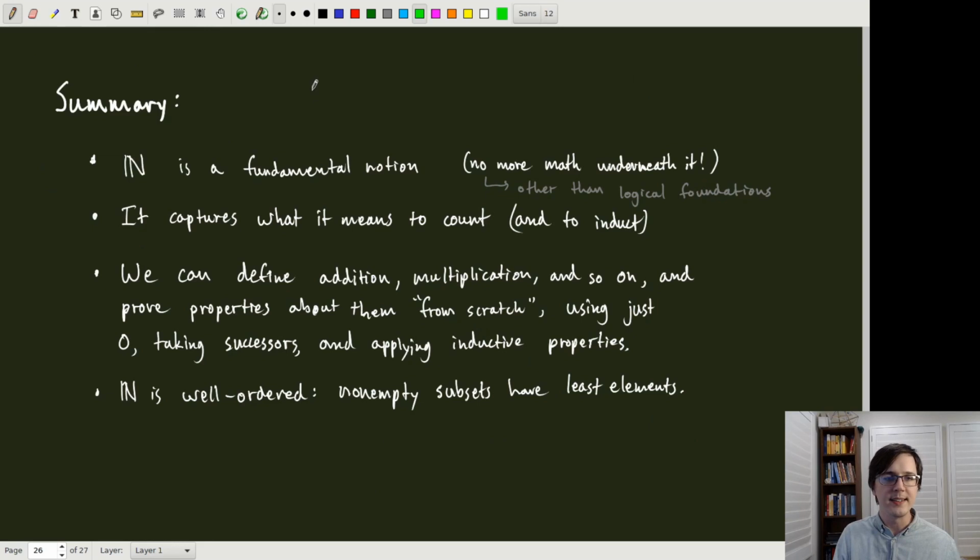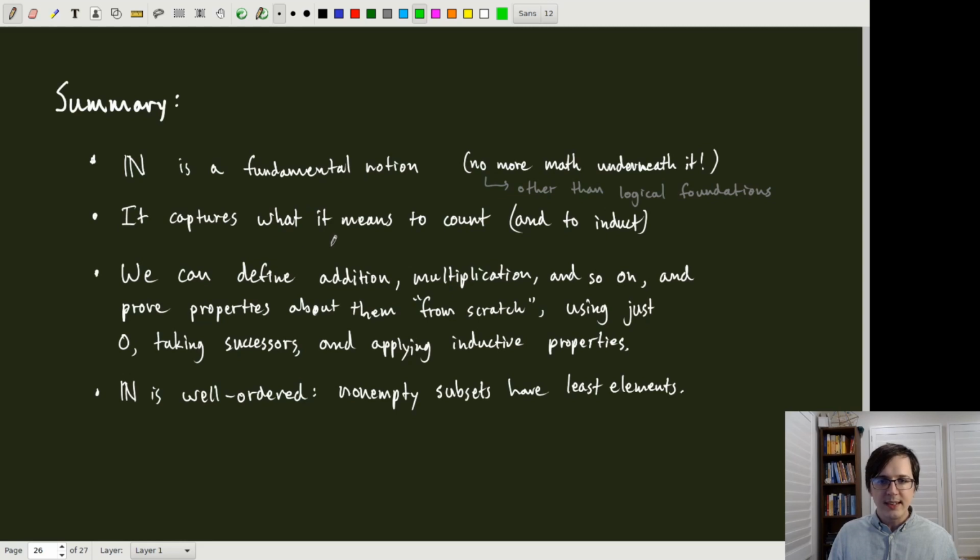Okay, so let's summarize. One thing we talked about is that the natural numbers are the fundamental notion that tries to capture some intuition we have about counting and the fungibility of the abstract notion of number. They just are what we want them to be, and they're introduced axiomatically. And now you've seen some of the bare bedrock of mathematics.